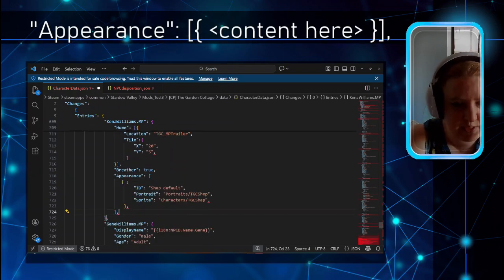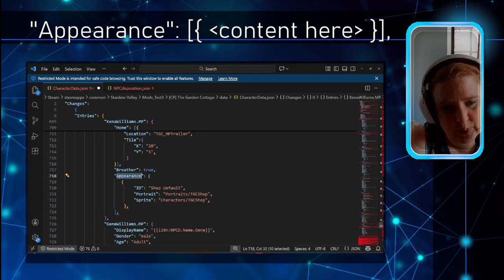So it's going to be just like we did before. It's our quotes, appearance, and then we're going to do both square brackets, open and close, and the curly brackets, open and closed.